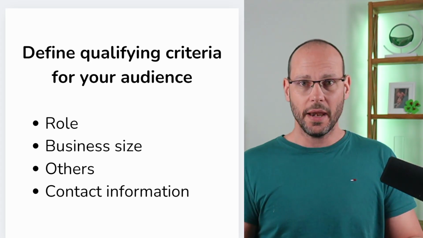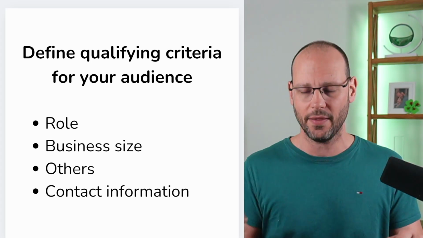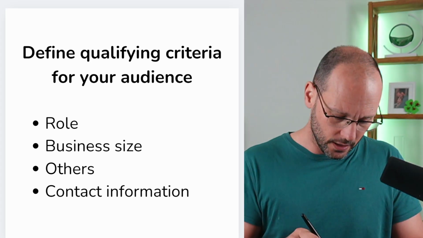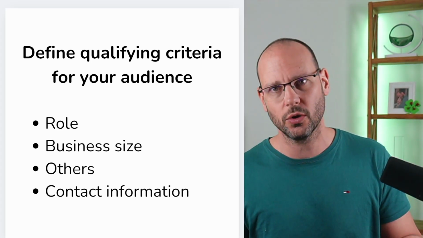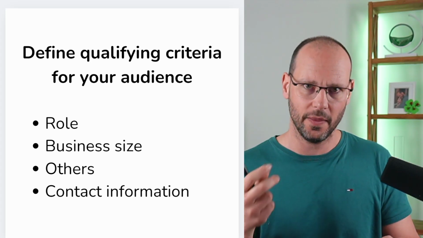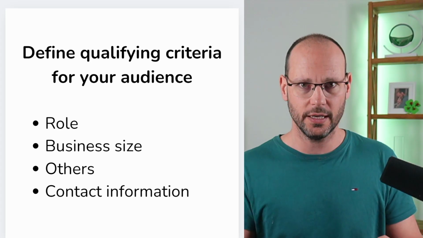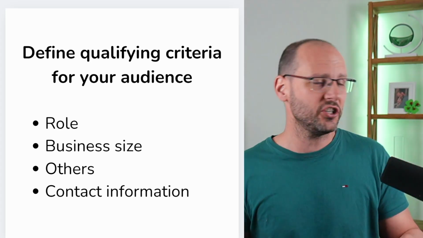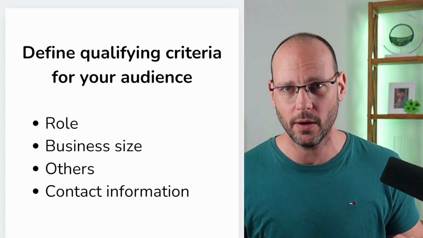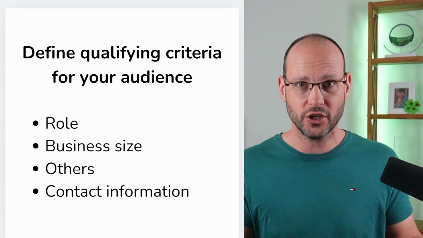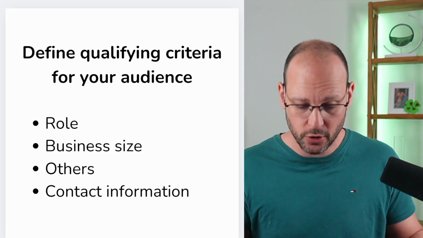Now, the next thing is you already defined your audience. Let's say you sell to athletes or business owners. Let's make it business owners, that's more specific. And then you want to make sure that you also define other criteria that you can objectively validate in order to understand if this is a qualified lead or not. Because just saying, I just get bad leads, they are not qualified, won't help you and it won't help anybody. Because what will you do with this information? Lead quality is not good. And now? No idea what to fix. You need to be more specific.